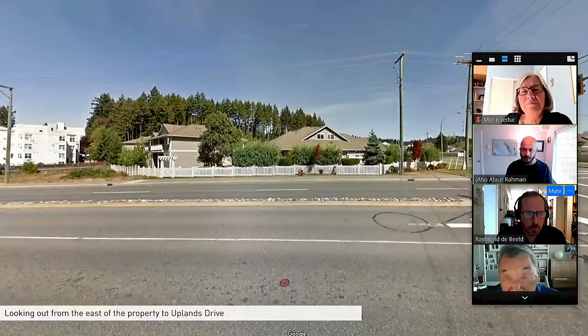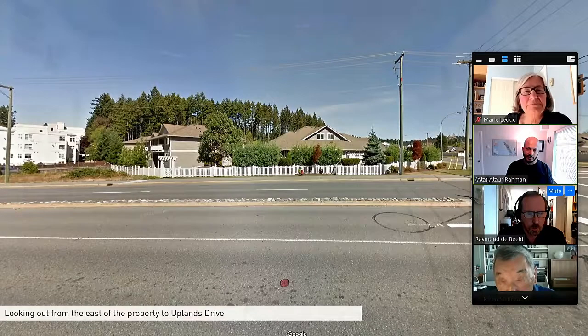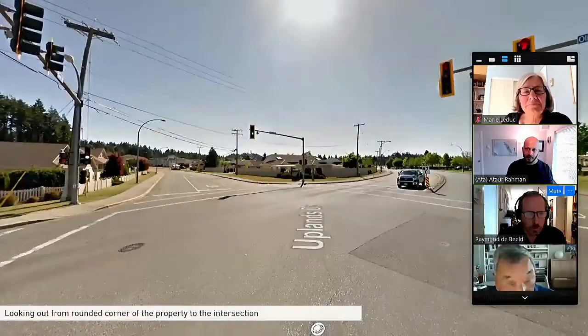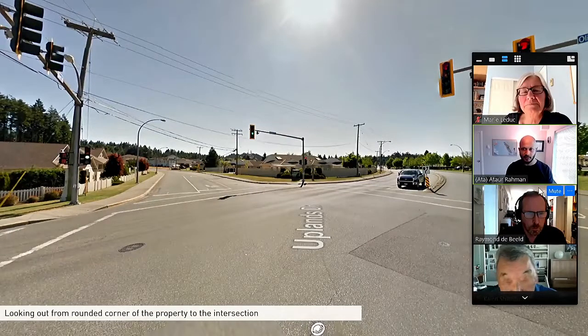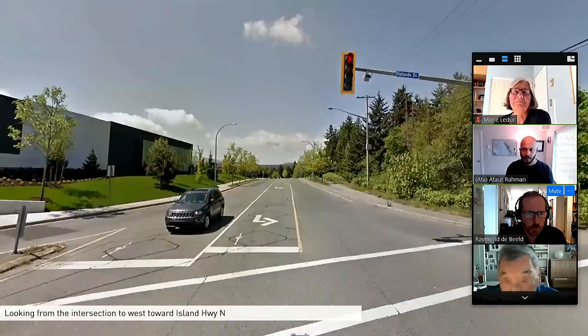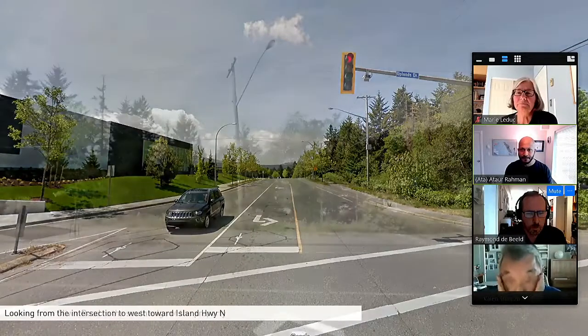40-unit residential condominium building. And this is a view from the property across east of the site, showing low density residential across the east of the site, townhouses and single residential development. Across the opposite corner of the property consists of low density residential as well. Both Oliver Road and Uplands Drive are designated as mobility collector. Details of the street section are yet to be addressed during the engineering review.